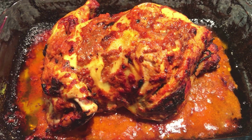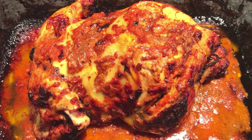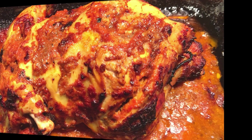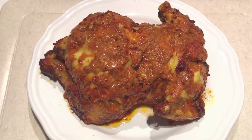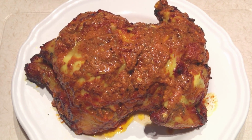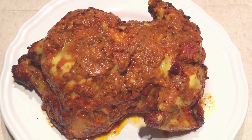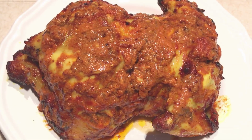And after 1 hour and 10 minutes, my chicken tikka is well baked and it has a nice golden brown color. And my tasty chicken tikka is ready, as you can see in the video. Look how amazing and tasty my chicken tikka is. You can eat along with chips, rice, ugali or anything you prefer and enjoy your chicken tikka.